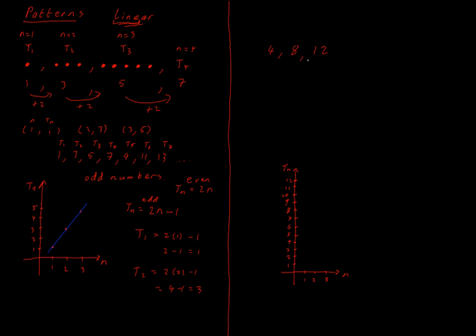If we take a similar situation like this one here, where we have 4, 8, and 12, how do we get between the numbers in our pattern here? What's the relationship between them? Well, I'm adding 4 each time. So how would I get my next number in my pattern? What would be the fourth number in my pattern? So this is t1, t2, t3. What would be t4? Well, I'd just add 4 again. So I'd end up at 16. And now if I wanted to know the next one, if I wanted to know t5, that would be just add 4 again, and I'd end up at 20.